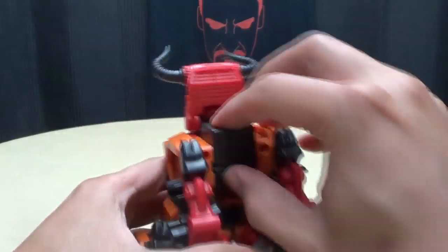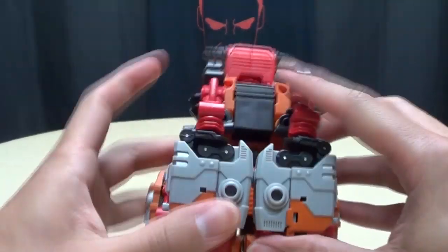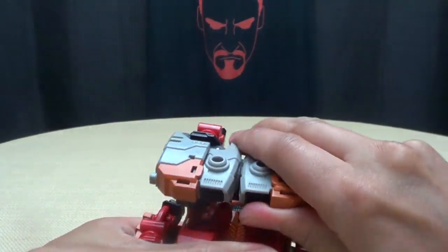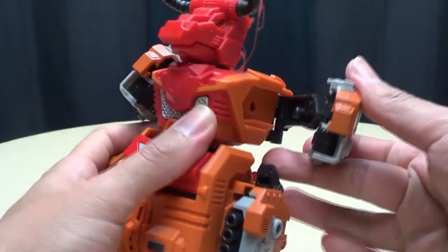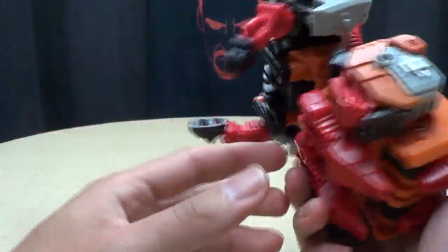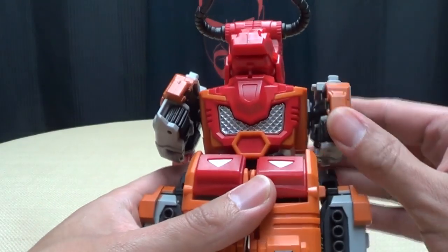So, take this connector port, flip it back down. You got to undo all this. Unplug that, bring these out, untab these, bring these back up, plug these back in, plug that back in, and now we can start transforming them into a robot.